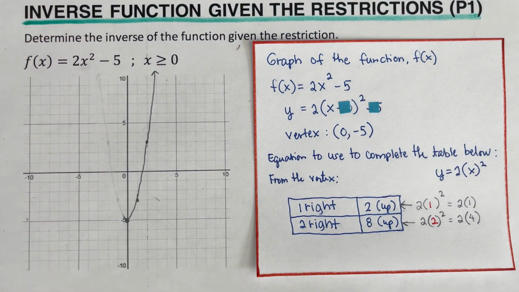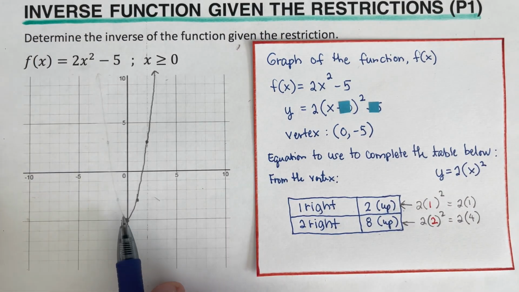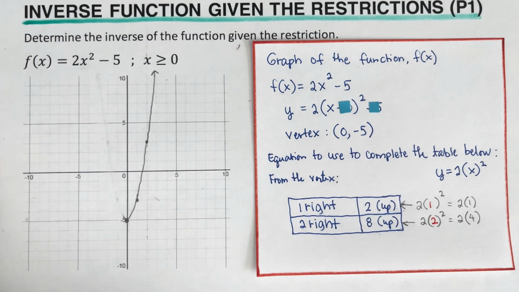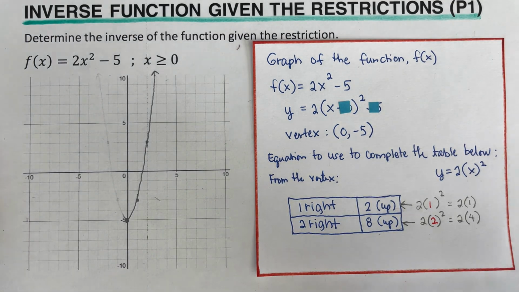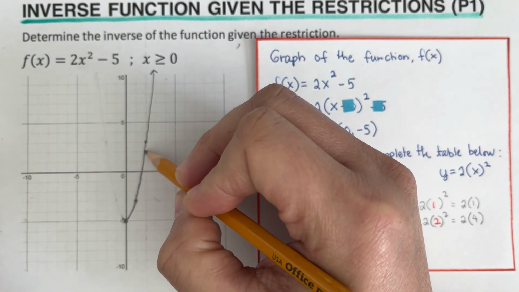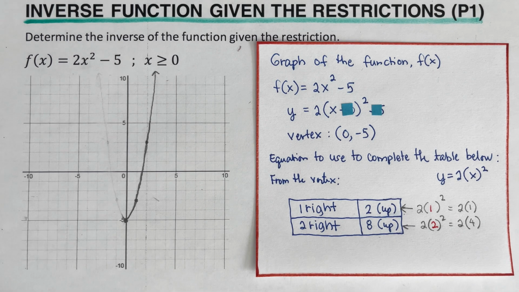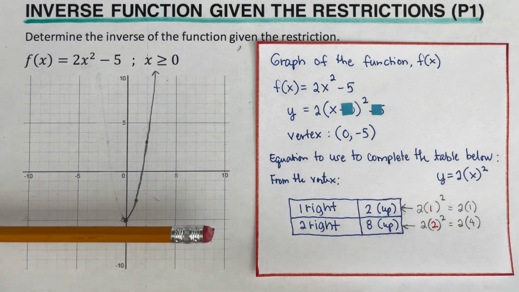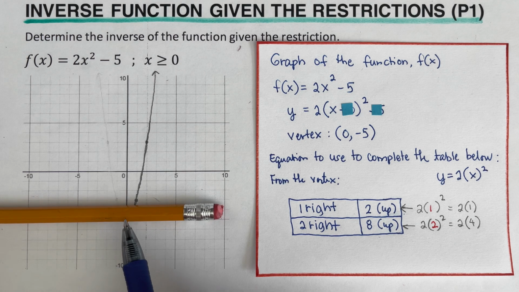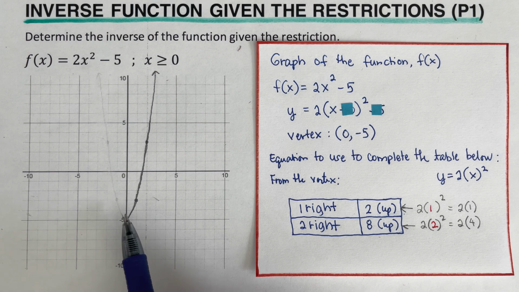Okay, so after erasing the other branch, again, we erased it because this branch right here is not greater than or equal to 0. So this is the leftover right here. This is the part of the graph that we only consider after we restrict it, so this graph already passes the horizontal line test, because if I pass a horizontal line on this graph, it's touching only at one point. So this is already a one-to-one function.